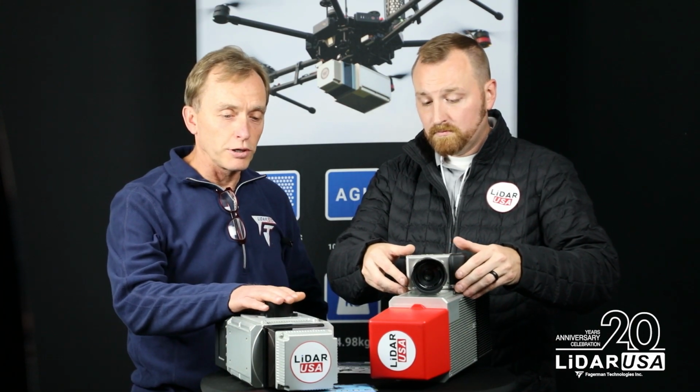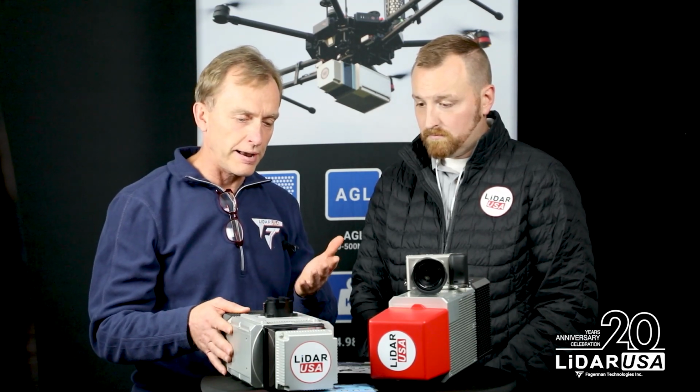It's probably the most common camera that we pair with it, but you can easily use the A7R or the Sentera multispectral. If you have one of the larger drones, you could probably put the Phase One 50 megapixel as well. What's nice is not only can you put it on a drone, you can put it on a helicopter, because you can fly higher. I think this has a 630 meter AGL capability, which is a lot. You're not going there with a drone, but with a manned aircraft you can definitely do it, and it gives good coverage.